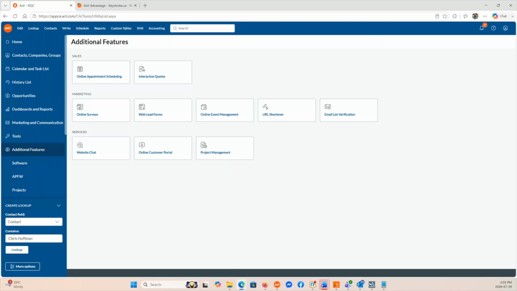Can opened quotes and clicks automatically trigger activities? They cannot automatically trigger activities. You do have to monitor the dashboard. So there isn't something where someone will click on a quote and it'll create an activity. But you can create a certain amount of automation, one where it will create an activity after you send a quote, after you create a quote, a number of days before the quote expires, and then immediately create an activity after it's accepted, but not if it's just clicked on.